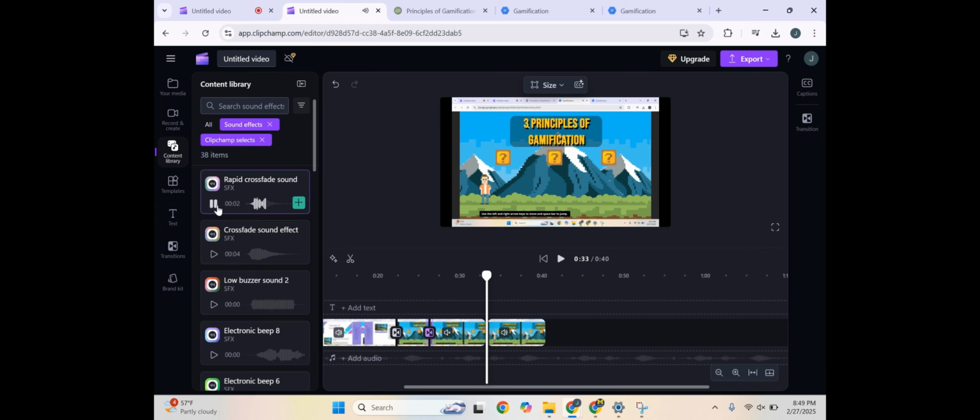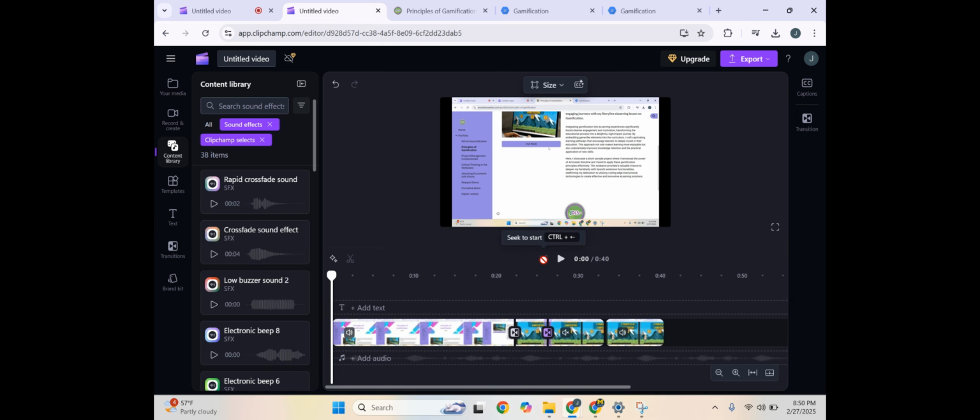Let me turn on my volume. All right, so let's go ahead and use that one. Wherever this marker is, that's where the sound file is going to drop. So let me just go ahead and click here to move it to the beginning. It's always suggested, especially if you're doing shorts, to have some kind of sound effect or some engaging sound at the beginning to hook people's attention.